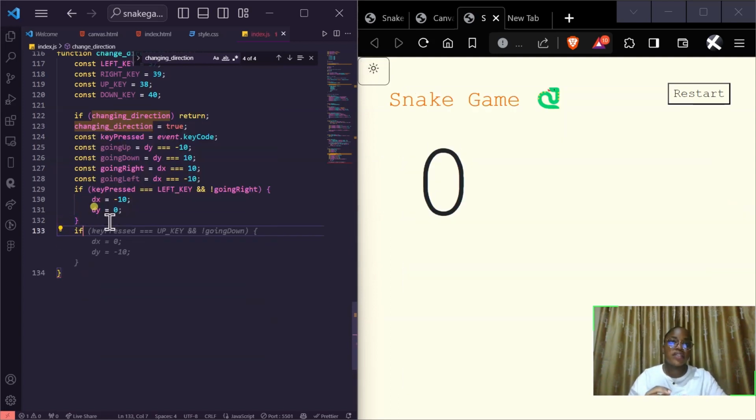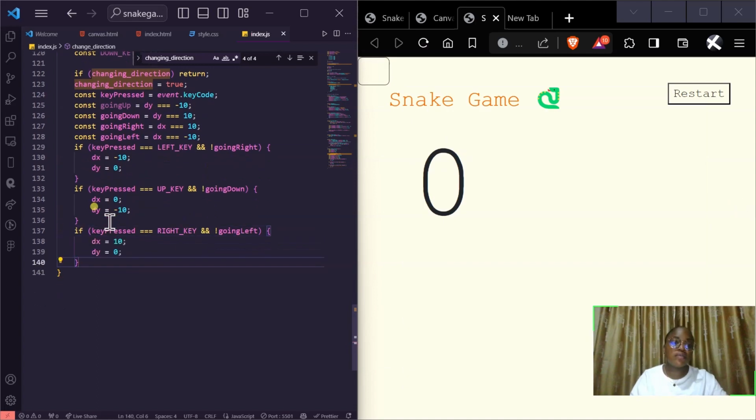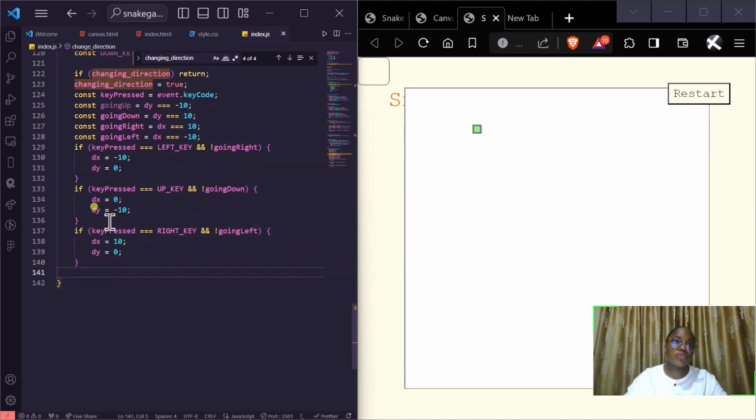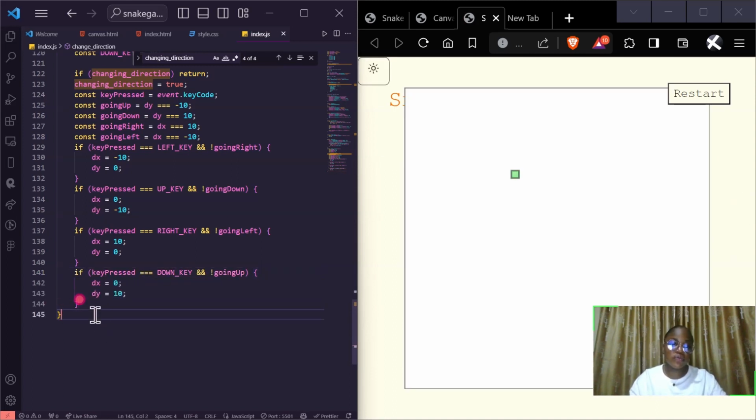The next thing we'll do is, if the key pressed is the up key, it means that you're not going down. So you're only moving vertically, so the x is set to 0. Then the y is set to -10, meaning that you're going up. We'll continue like that, and we're doing that for the right key too, and also for the down key.